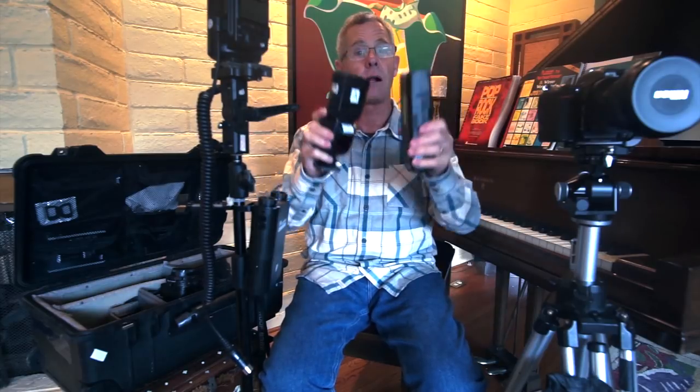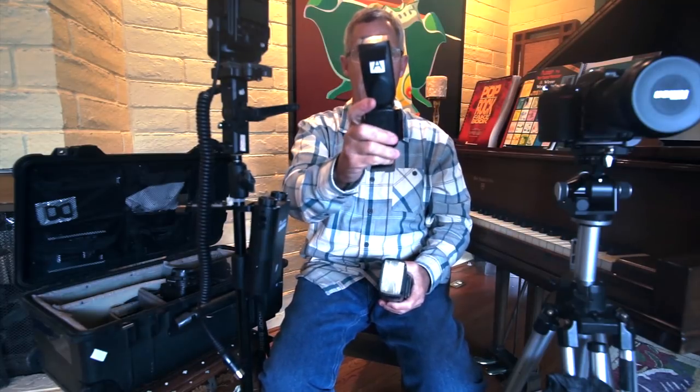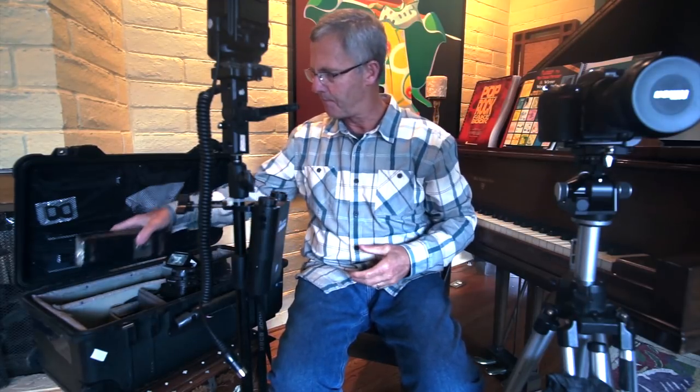You can bring a speed light of your choice, but be sure they work together and talk to each other before the workshop. You can bring a speed light or two — put it in your tripod pocket or pants pocket. You can have a 200, put it on a stand. Or you can have a 360, but that's the biggest we want. I'll have 600s for you to see and play with, and another 360.